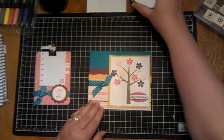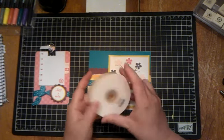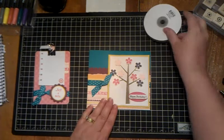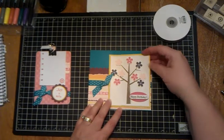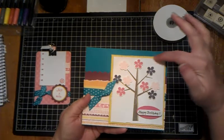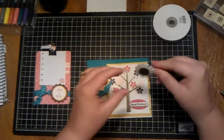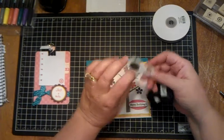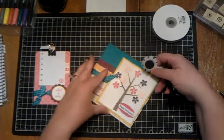Then just tie a ribbon around there with a simple knot. I ran out of this ribbon but this is the same — it's just grosgrain ribbon, dotted grosgrain ribbon. Not only Stampin' Up makes this; you can get grosgrain ribbon anywhere, Walmart has it. I almost used yellow but thought it would be too much since this is a mustard color. This has got a distressed edge, and how you distress it is you take a distress tool. Tim Holtz also makes these; you can find the Tim Holtz brand at Joann's or Michaels.